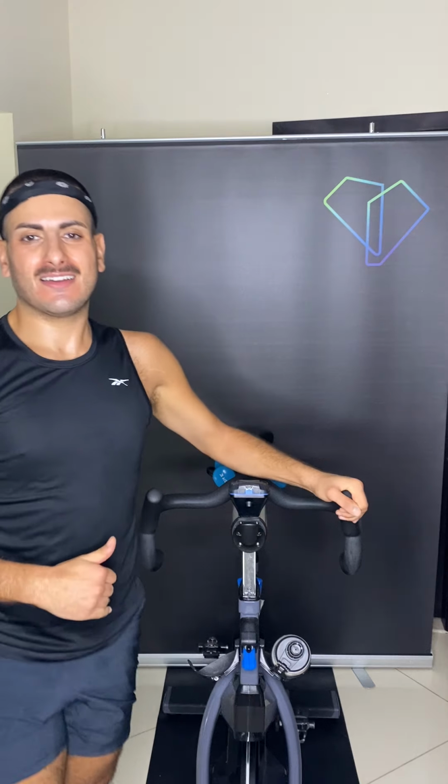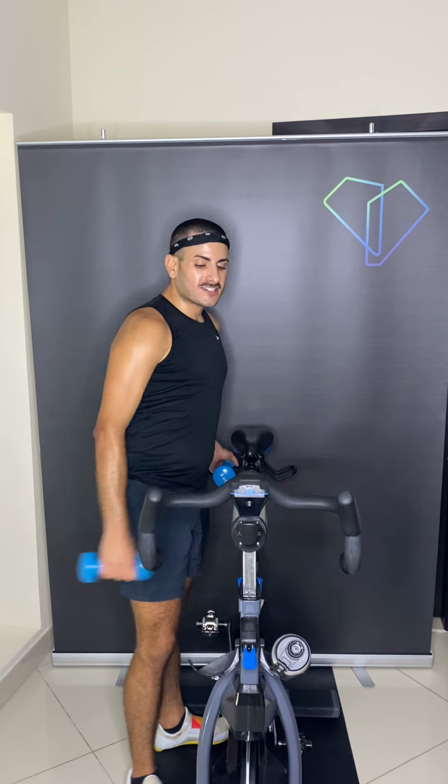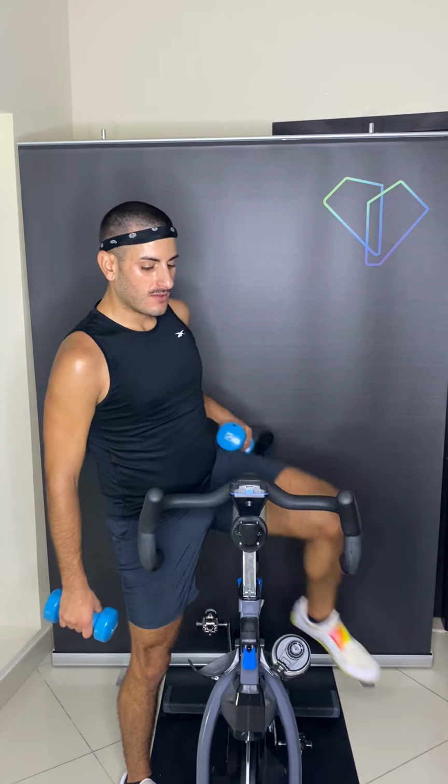This ride, speed resistance, okay? So the first arm track, all about that resistance using weights. Second, shorter, it's about speed without any weights. So without further ado, either seated or standing up.